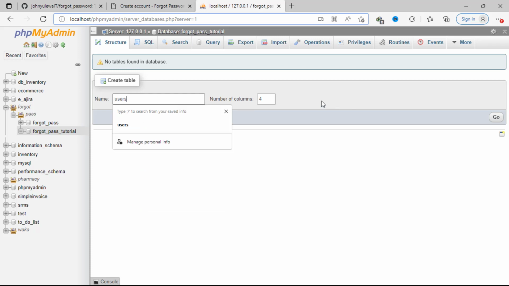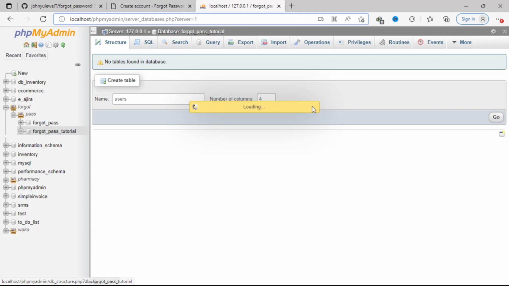It can just have 4 columns. If we need more, we're going to add. So I'm just going to create that table within the forgot pass tutorial database.